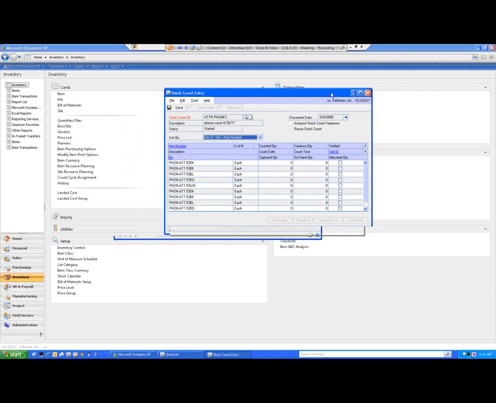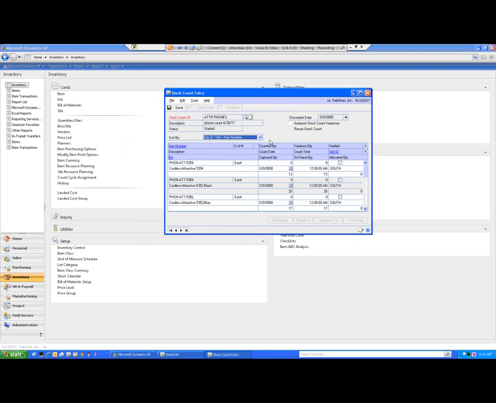On this window, you'll notice a couple things. Again, I can sort the scrolling area based upon site, item, bid number, description. Certainly, to make the data entry easier, I would like to make sure that the items as they appear in the scrolling window match the forms that I'm going to be getting back for my stock count. Document date in the upper right-hand corner, and that's the date that's going to be used to post the transactions in inventory and ultimately ledger.